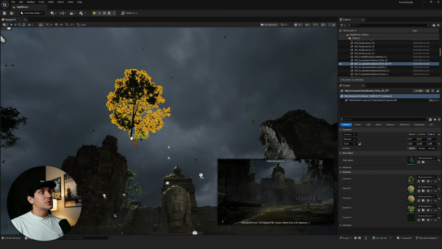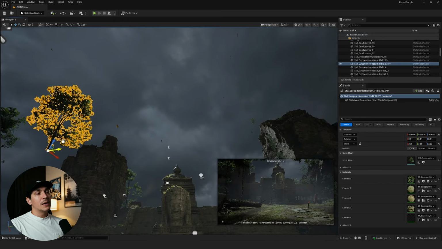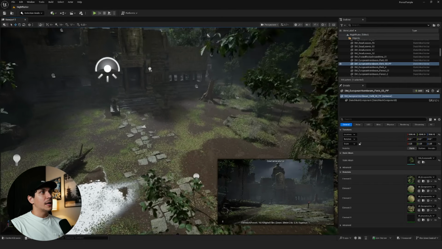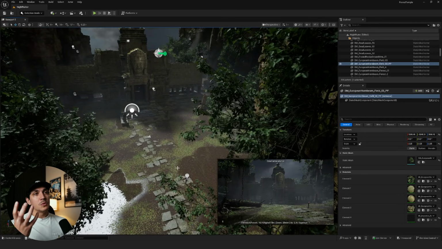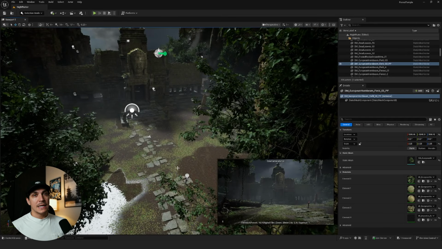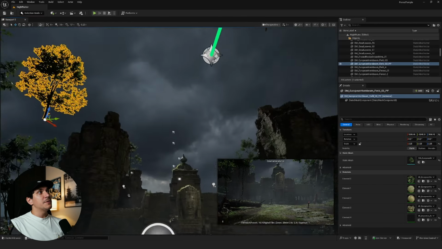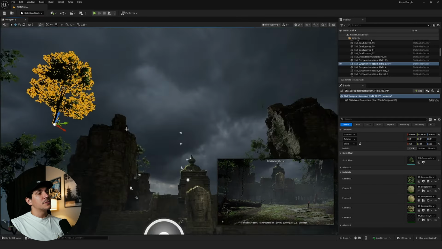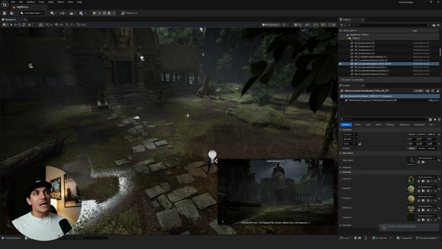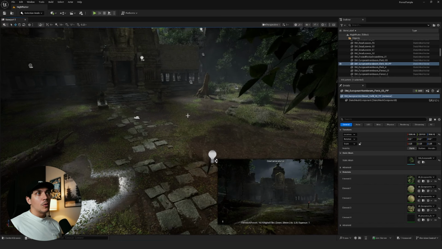So if I move this tree, you can see in the bottom right, now there's so much light coming through, and it's just like this moonlight. And I didn't want that. I wanted to add some texture to the light that was coming through, as if something was up there blocking it. So to do that, I just added in that tree to break apart the light and give it a little more of a dark feel.